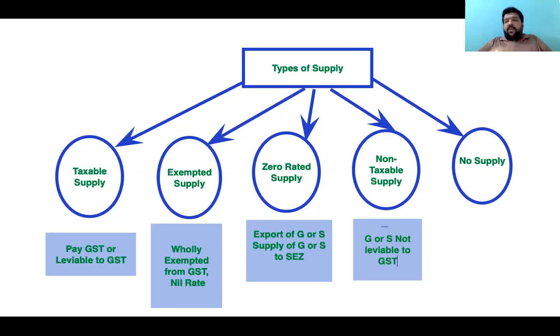When you go back to section 9.1 of the CGST Act, which we will read in another 10-15 minutes, you will come across that the levy section excludes petroleum products. So until petroleum products are brought into GST, it would still continue as non-taxable supply. For various other purposes, you have to add this non-taxable supply. The only item you will ignore for your aggregate turnover, and for various other discussions of reversals, is that last one called no supply. Let me repeat.